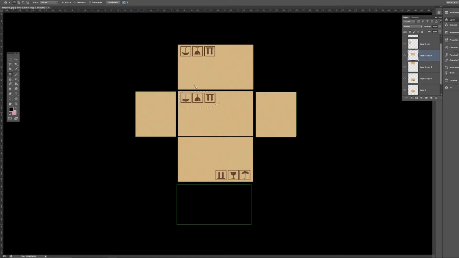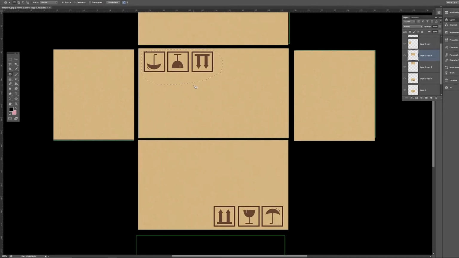Well, that was a little rough, but that's fine. I'm not going to be a perfectionist here. Good enough. Now we're going to open and I'm going to go to my logo I made.